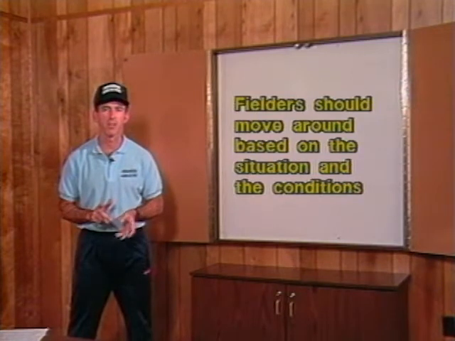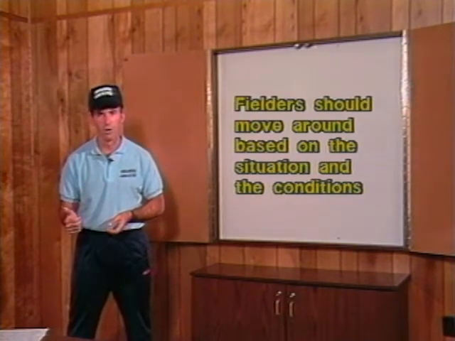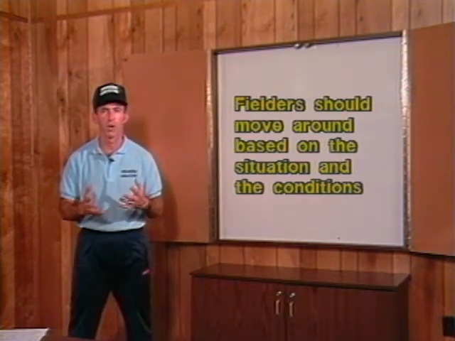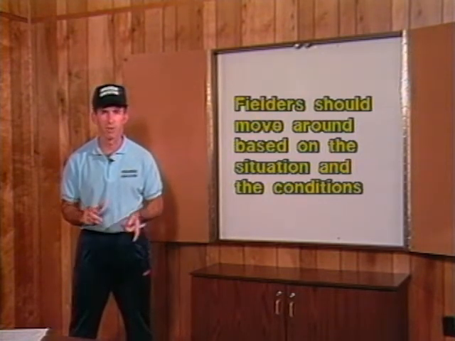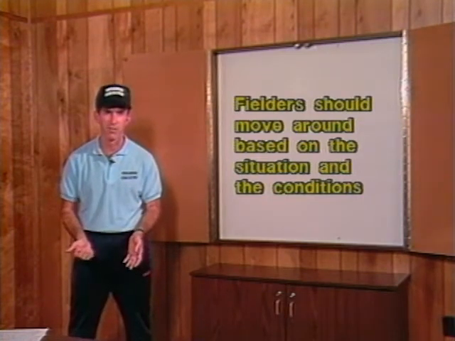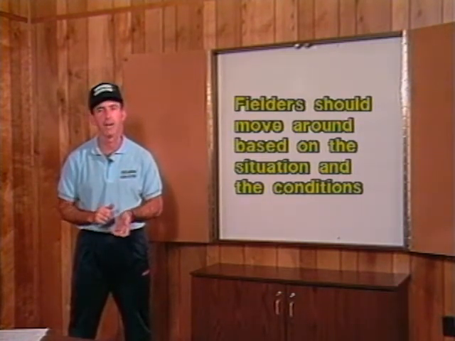Position yourself based on the hitter, where the runners are, what inning it is, the score, the dirt, the grass. All of these things have something to do with where your fielders play. They need to think about these factors and move around instead of standing in the same place for every batter in every situation. They need to move around based on all of these factors we've been talking about.